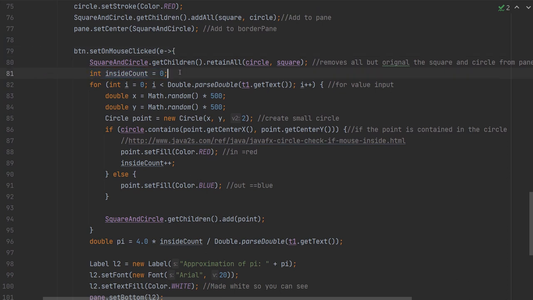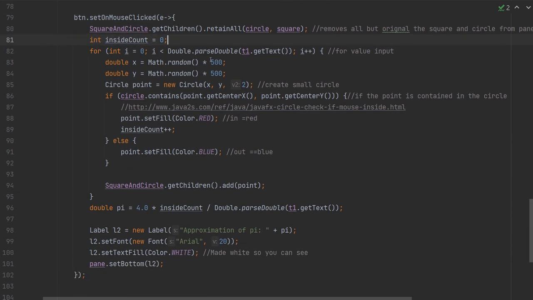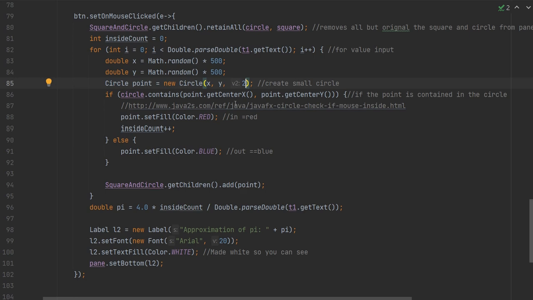Then I set the count to 0. Then for however many points the user input, it will create a random X and Y coordinate, and then it will create a circle with those coordinates with the size.